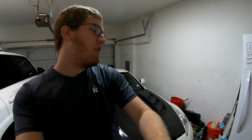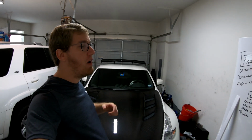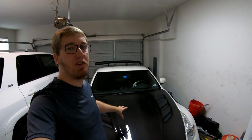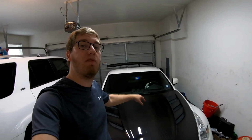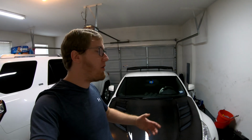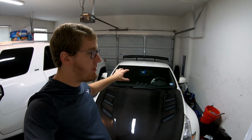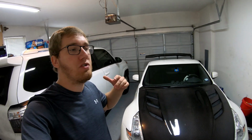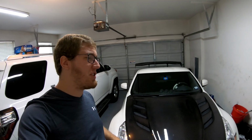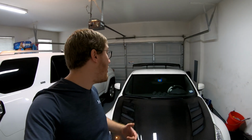But in the meantime, the car has actually been tuned. I was working with Eugene Turkov a few days ago, and we actually got a ROM flashed on the car so I can drive the vehicle around with the upgraded fuel injectors as well as the return style fuel system. So before the supercharger install, I'll probably do a video on how to install the Ecutech software, how to flash ROMs to the vehicle, how to data log, and also how to look at the data that you collect to see if there's anything off with the vehicle to make sure it's actually working well.